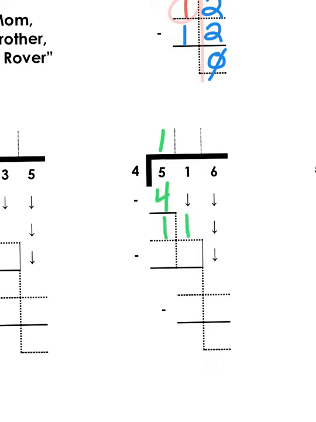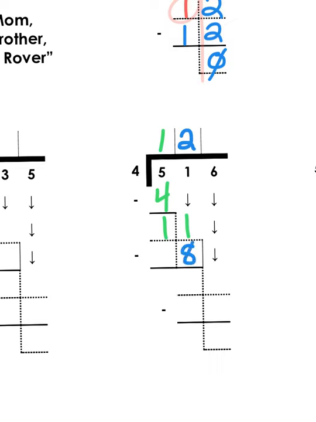I'm going to bring down the second one in the tens place value, and then I compare my number so far to my divisor. My divisor, 4, is smaller than 11, which means I can get more groups of 4 out of it. So I repeat the process. How many groups of 4 can I get out of 11? Well, again, this is where my skip counting by 4s, or my knowledge of the multiples of 4, or basically my multiplication facts tables comes in real handy, because I know that 4 times 2 is 8, 4 times 3 is 12. 12 is bigger than 11, so that doesn't work. So the best I can do is 2 groups of 4 out of 11, because 4 times 2 is 8.